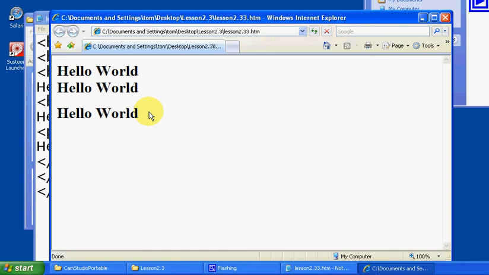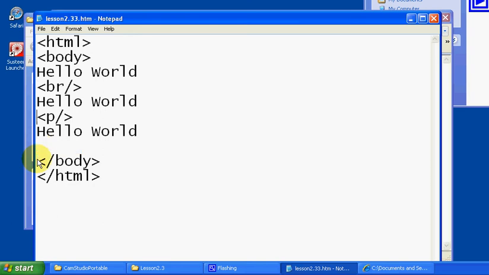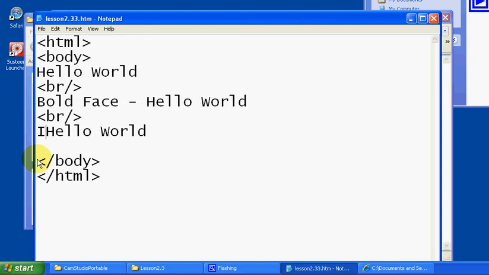Okay, let me do one more thing here. Alright, I'm going to take the header out here, and I'm going to go through here and just put a single break in each of these. And I'm going to write, I want to boldface hello world. And here I want to use an italic, or italicize, hello world.